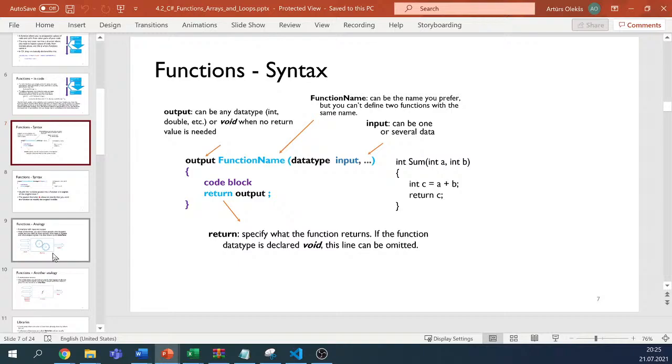Then you can also understand the difference between the methods which belong to the class of robots, and the methods which belong privately to each robot. Here is the difference between static and non-static. Static is something that belongs to the class of robots, what can be done in general, and non-static is what belongs exactly to the robot.